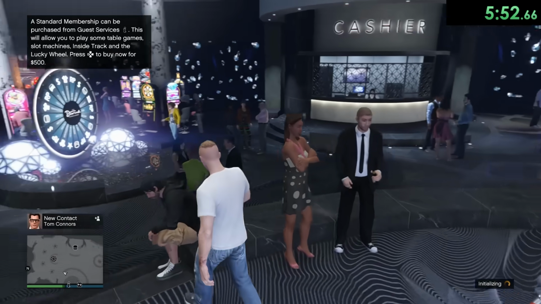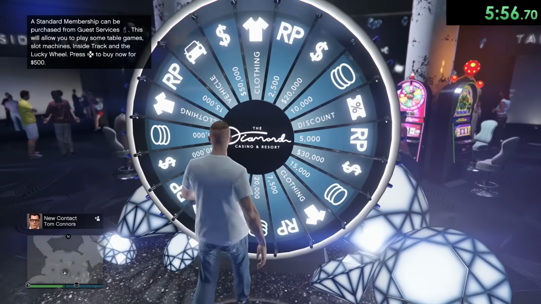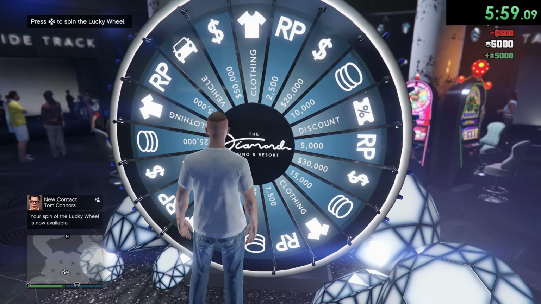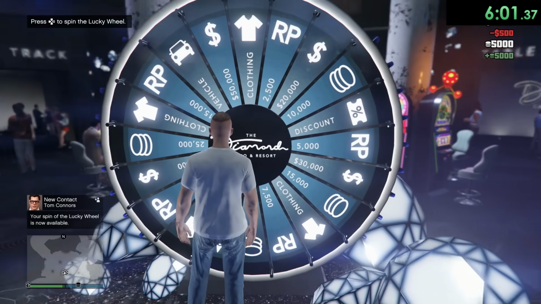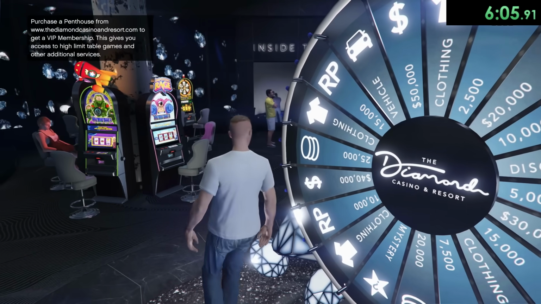Alright, so luckily that one wasn't too long, and at nearly 6 minutes, we are finally free to do our first wheel spin, and I just hope I get lucky straight away. So there we go, we've purchased a thing for $500, and we also get an extra $5,000 on top of that, so that's kind of useful, I guess.